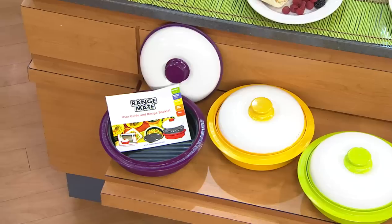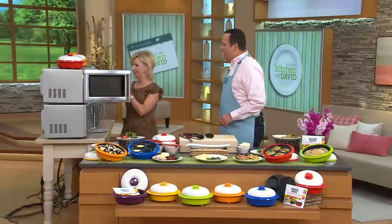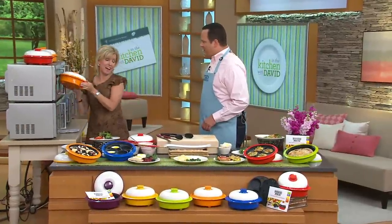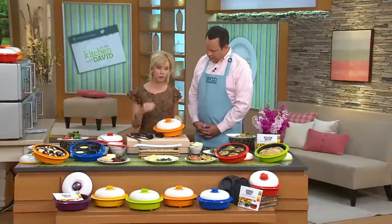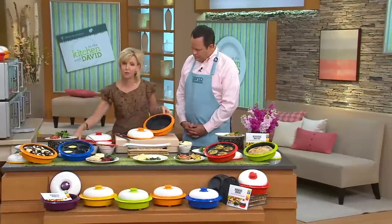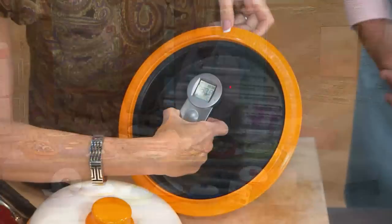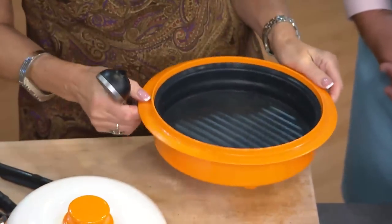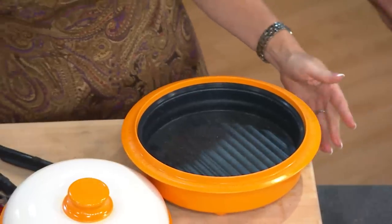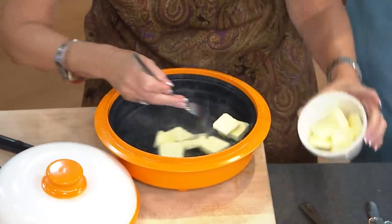We also have Dawn Maggett here who is cooking up a storm. Let's see what you're starting with here. I'm starting with nothing — I need to show you what the RangeMate is all about, because the RangeMate gets incredibly hot. It is able to do so many things because it is converting your microwaves into infrared technology. But I want you to look — that's 587 degrees. I'm able to hold it in my hand. I'm able to put it on my tabletop and get really incredible results in this pan.